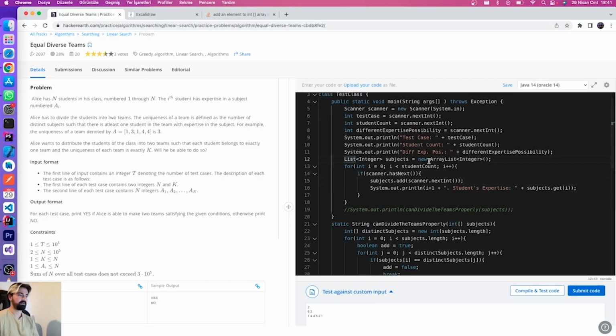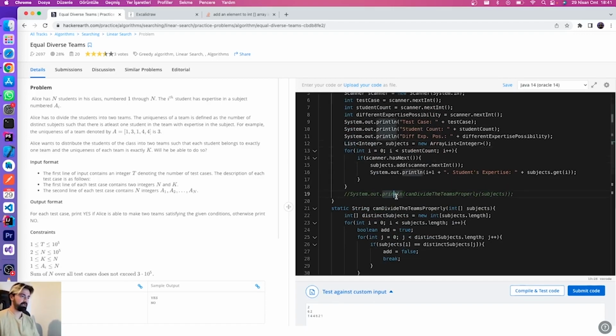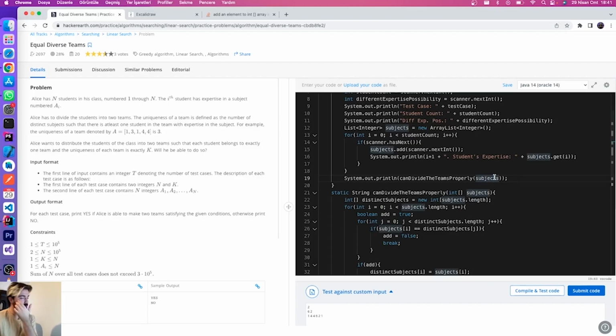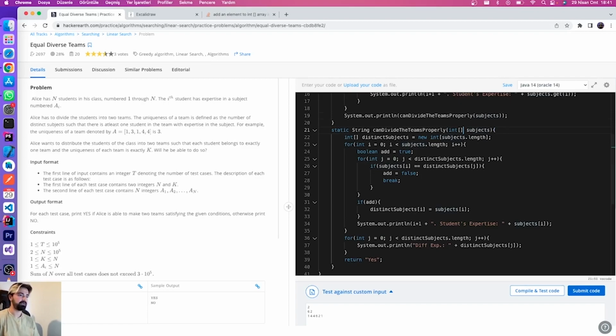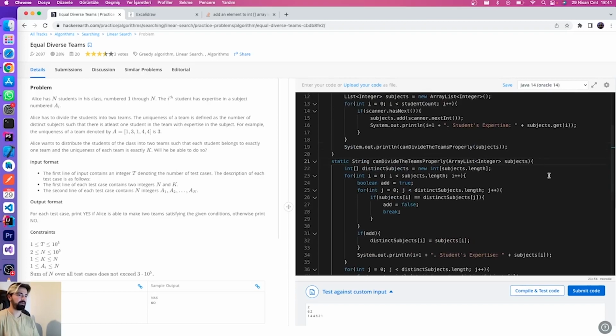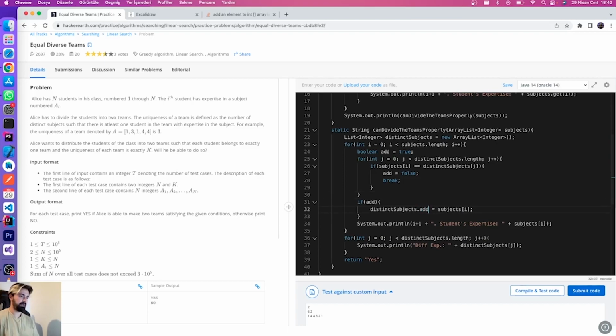I'll use this list, I mean the list of subjects. Then I'll send this list here. I mean I can use an array too, but I'll use a list this time. And it will take the list of integer, actually ArrayList of integer, which is subjects. And I'll create a new list here, which is going to be integer also. Then this will have the ArrayList. It doesn't need to have anything. Okay, let me send add. Add this one here. Then let's check get j.